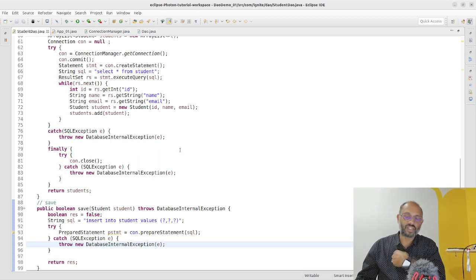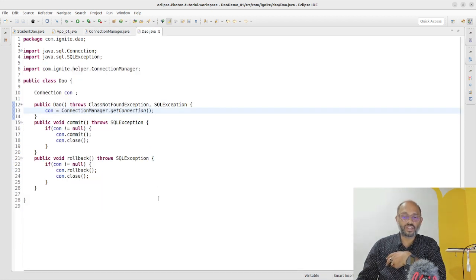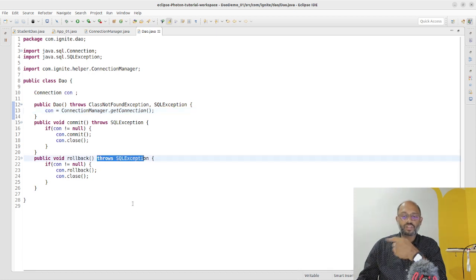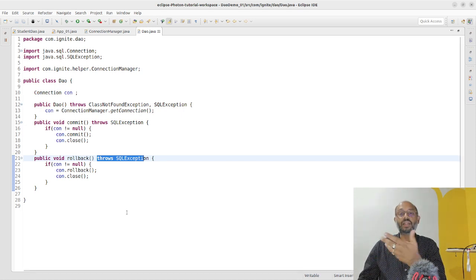If you want, you can convert the previous one, actually in the DAO. Here, instead of throws SQLException as it is, catch SQLException here, convert it into DatabaseInternalException and then rethrow.